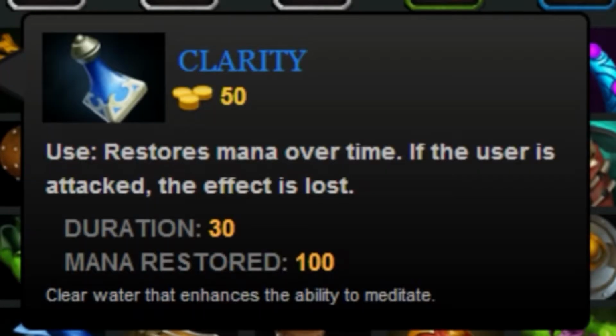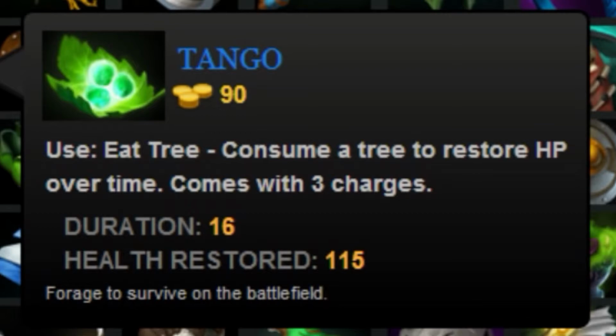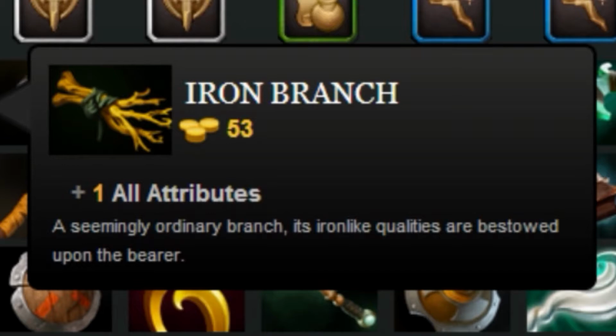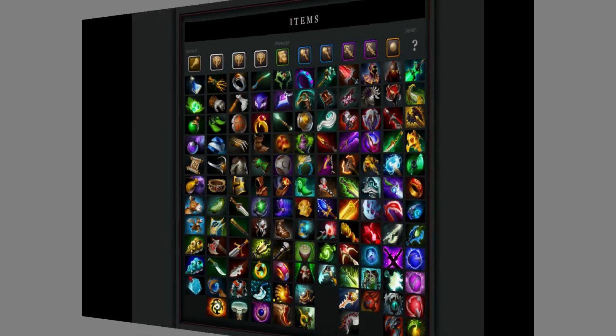Then you should be picking up a Clarity Potion to keep your mana up so you can use your spells, some Tangos to top off your health every now and then, and a Healing Salve. Last thing I would say is an Iron Branch. It gives you a little bit of attributes and helps use up that little bit of extra gold that you have in the end. We're not going to really cover late game items as it varies per hero what you really want to get, so that will be something you'll have to get a feel for later.